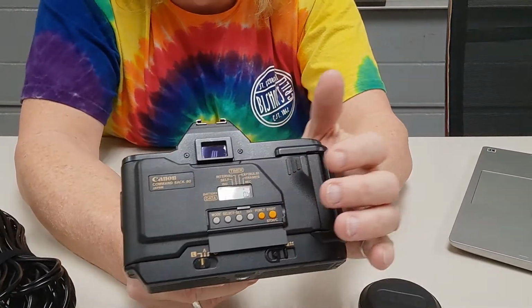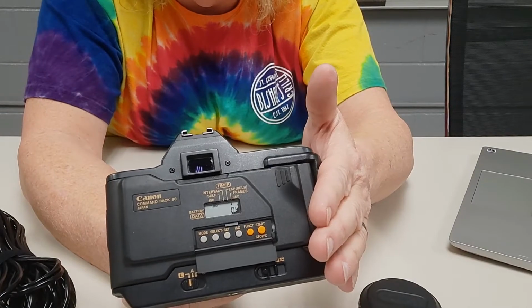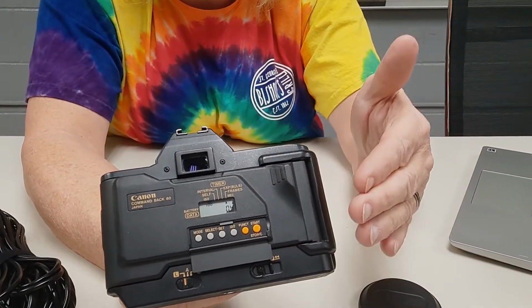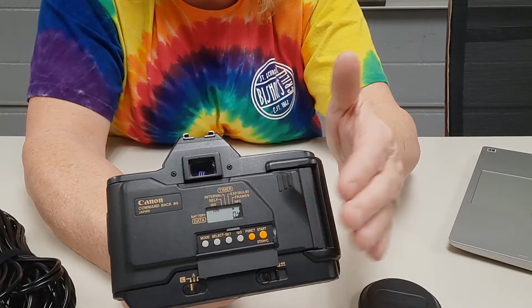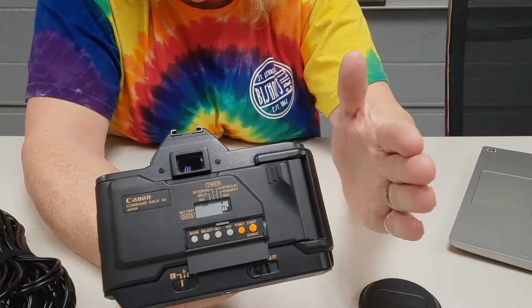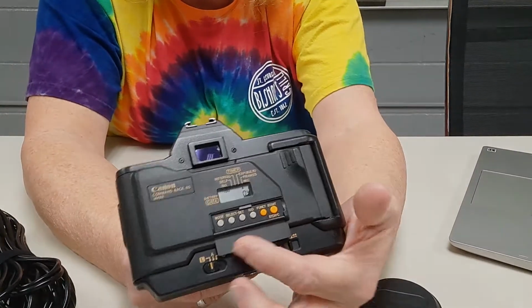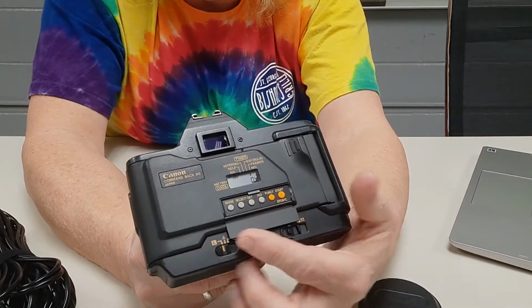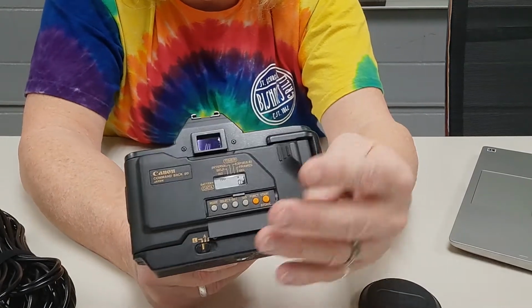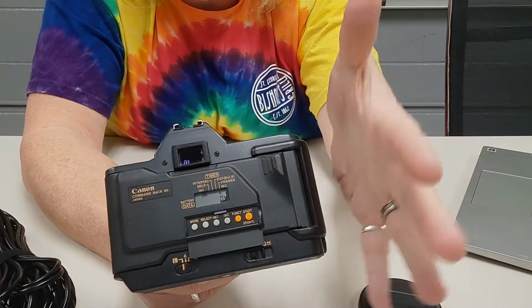You can set this so it will wait for a while before it takes its first picture. You can set it up to almost 24 hours. It's like 23, 59, 59. And then you can set the interval between shots, and then you can also set it so it will do, say, 4 shots, or it'll do 4 cycles.